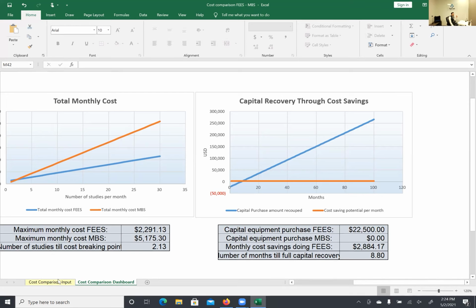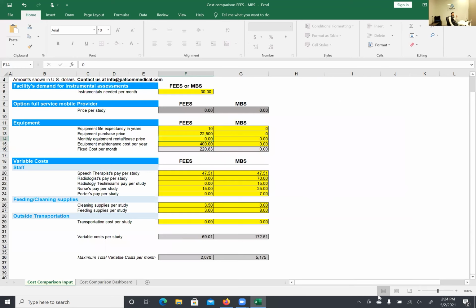Now, going back here again, this is a pretty standard setup for us. It's an acute care card system with a second endoscope that allows you to do back-to-back studies in a day, and for a regular workload it's a really good starting point. But of course, there are also other systems out there. This does not only work for Patco medical equipment. This calculator is neutral in that regard, so you can certainly look at other systems.